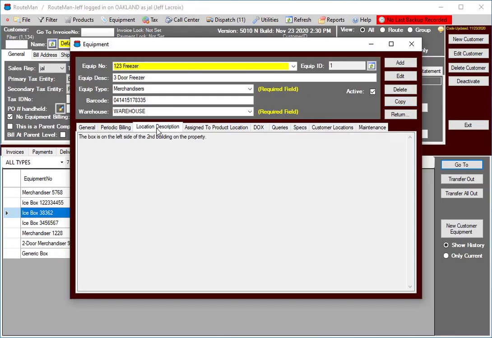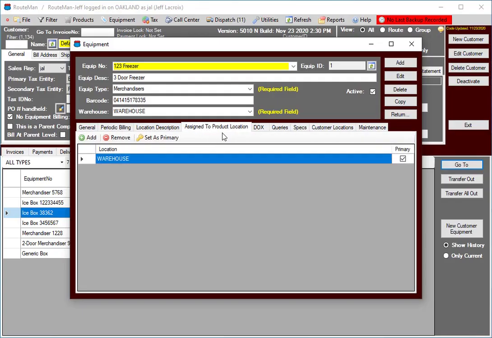The location description. Here, I would think it's helpful to give the driver some indication on large properties or inside large stores where their equipment is located. Assign to product location. This is a little bit strange to think about because we normally think about an ice box or a water cooler or a freezer, that kind of thing, being the piece of equipment, and we assign it to a customer's physical address.